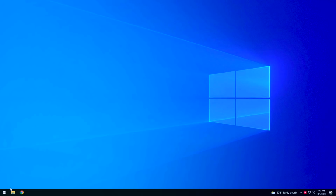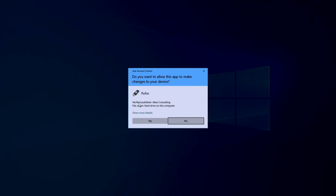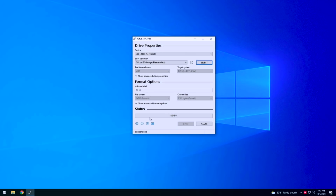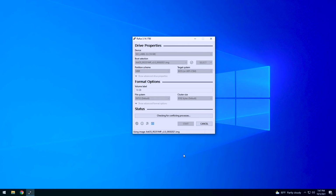Now you have many different ways of flashing these images to an SD card. Today we're going to use one called Rufus because that one seems to work well across the board. And this one's super easy to set up, you just hit the select button, and then pick your firmware, let's do ArkOS this time, and then go ahead and press start. It's going to ask you, do you really want to do this? And you say, yeah man, I want to do it. After that, it's going to take a few minutes to flash the image.